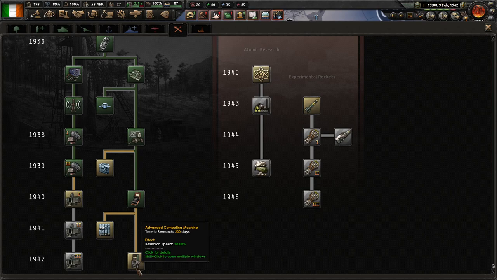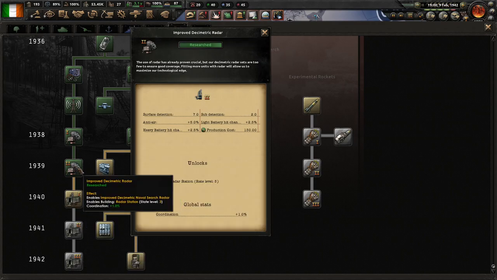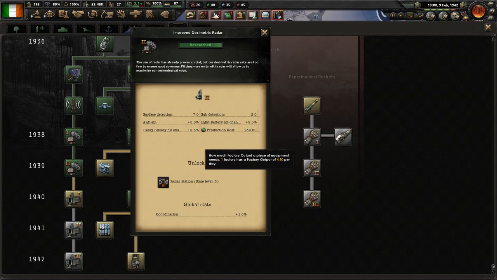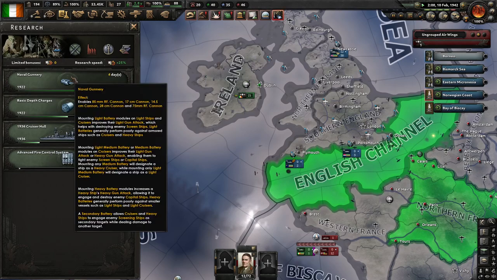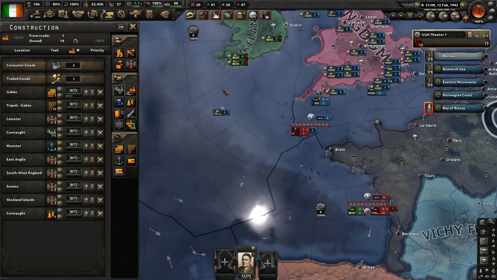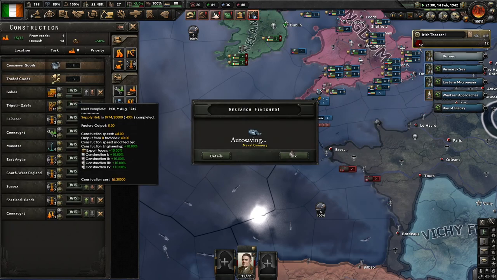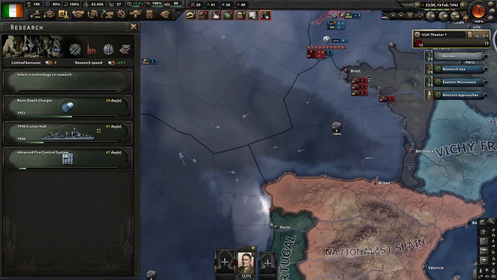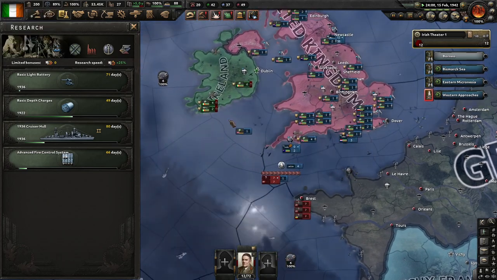Do I go with the extra research speed now, or do I go to something else? Air control radar, air control system. Radar doesn't provide as much sub-detection as sonar does, but it's a bit more flexible, so I'm going to go with radar and advanced fire control. The bonus I had for this has expired now, so can't use it too much. Basic light battery. Yeah, I'm just going all in on naval power now.